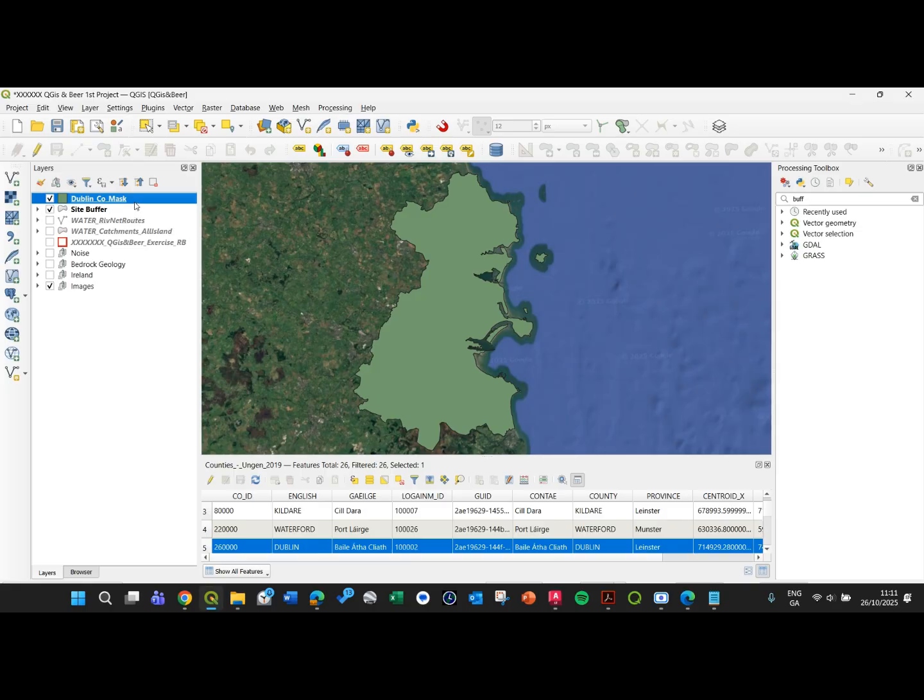But now I'll change the symbology. Have in mind, as it is a mask, it should be the first layer. We have to order it here because it needs to cover all the other layers.